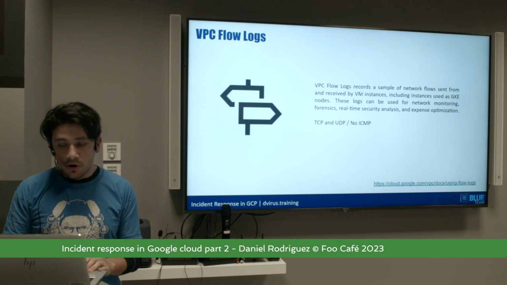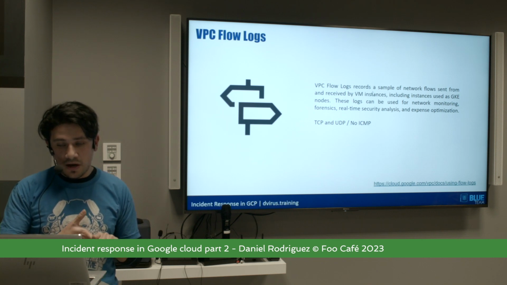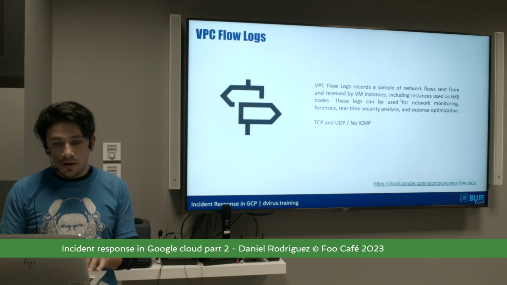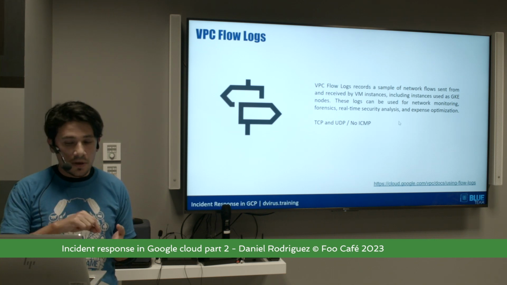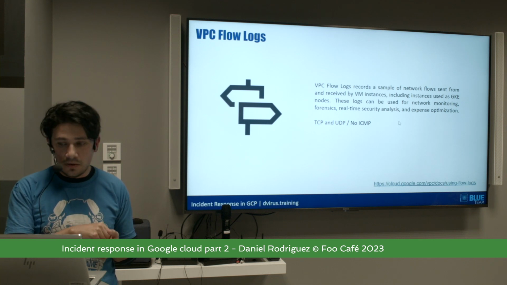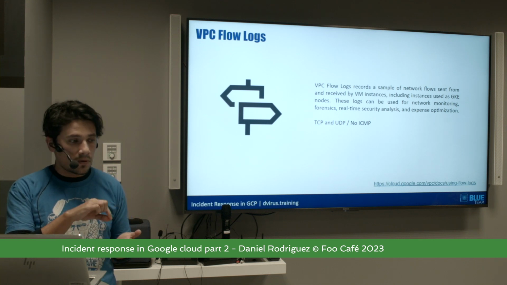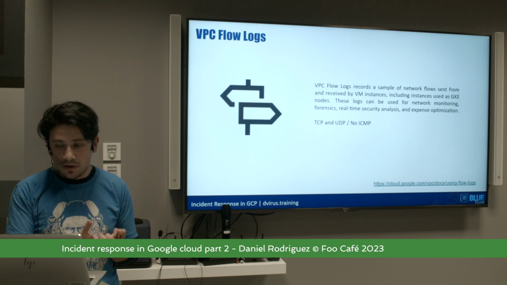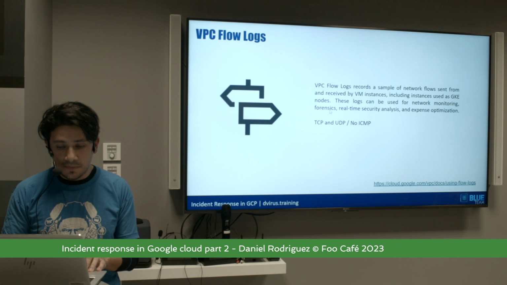So flow logs record a sample of the network flows sent and received by the virtual machine instances. We will activate this per virtual machine. So we need to go to the virtual machine and turn on these capabilities.